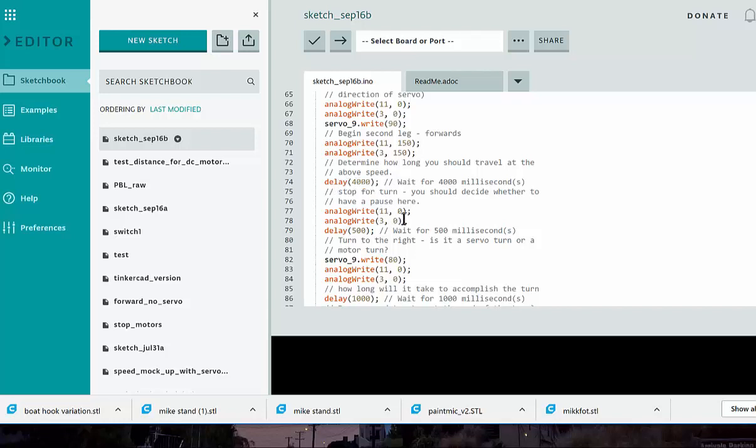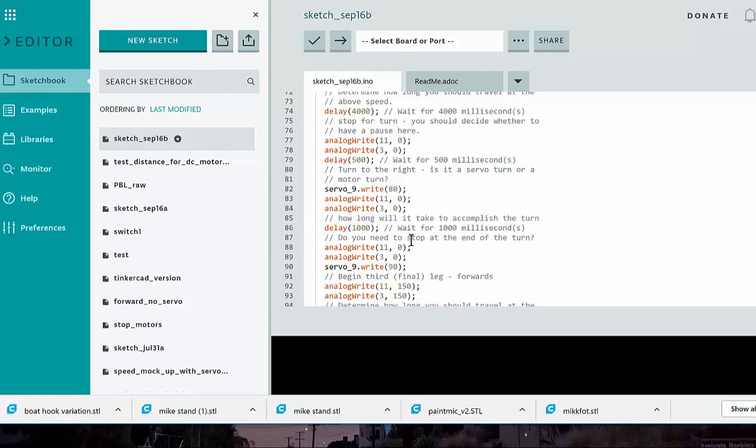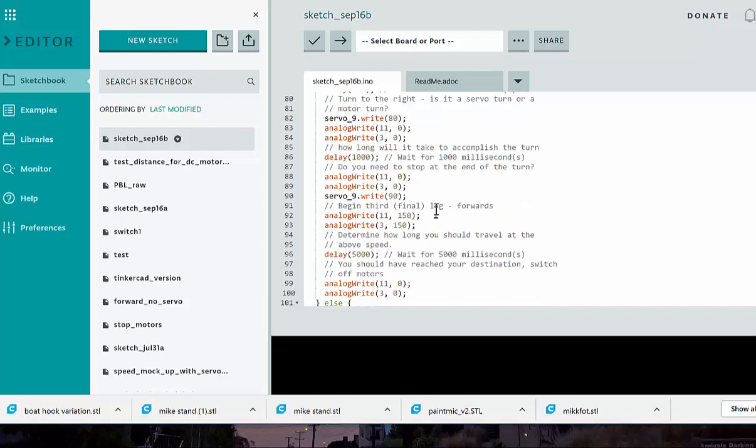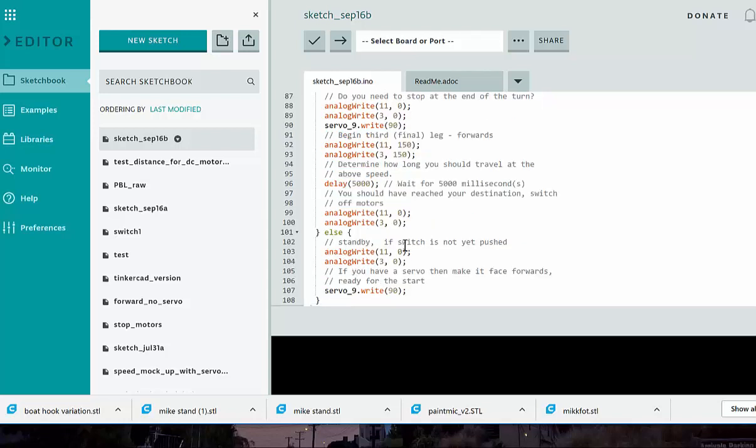Then we're going to turn our motors off before we go into a turn, and we're going to turn to the right. So again we're trying to calculate what degree of speed or what degree of turn we're going to need, and then we move into the third leg. The third and final leg is again a straight leg, so we have probably both motors at the same speed, and we want to then run for a certain length of time. You'll have to calculate that. Once we get there, of course, we've got to turn our motors off to stop at the finish.